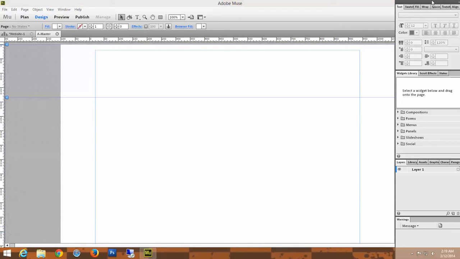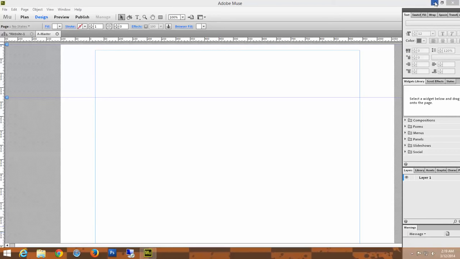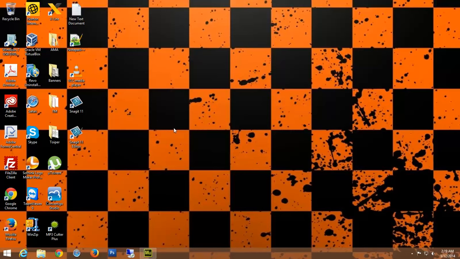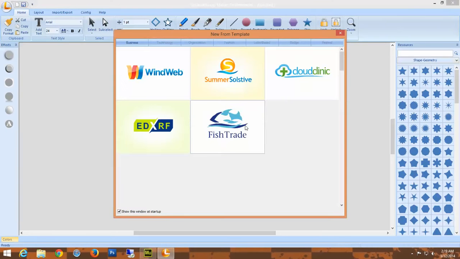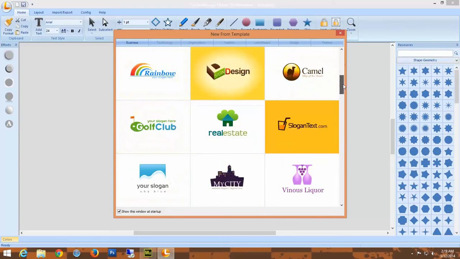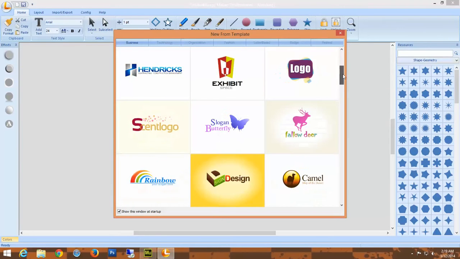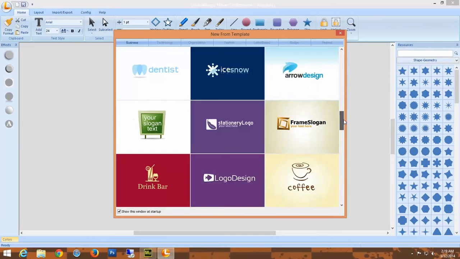First of all, we will design a beautiful logo here. Okay, so I've got another software for you which you can use to design a logo. It is called the SoThink Logo Maker Professional. Please buy it. Don't download the torrent files or hack it or use keygens. Please buy the software so that you can stay protected on your computer.